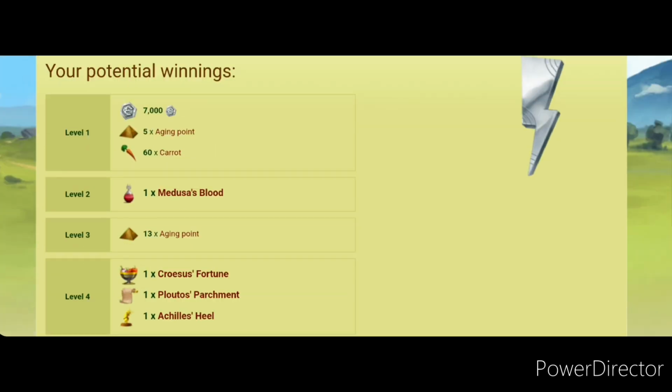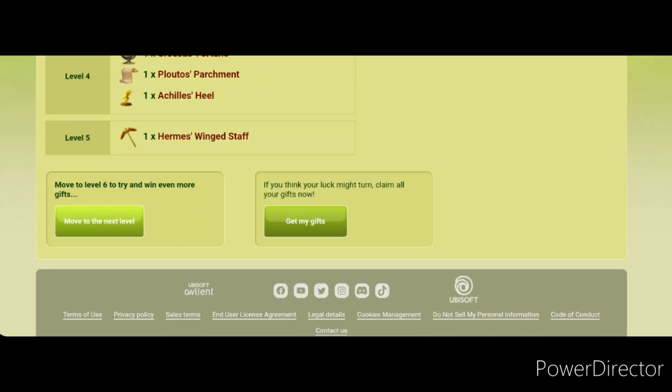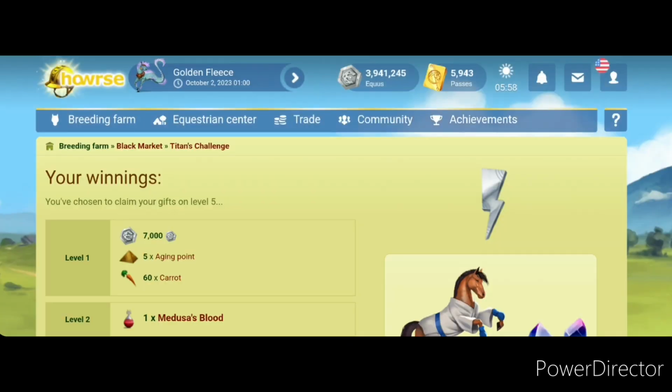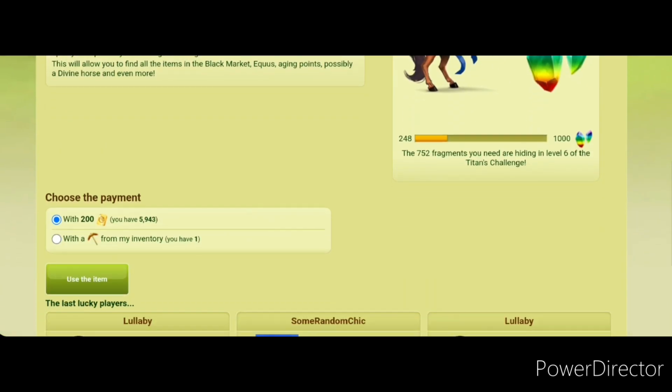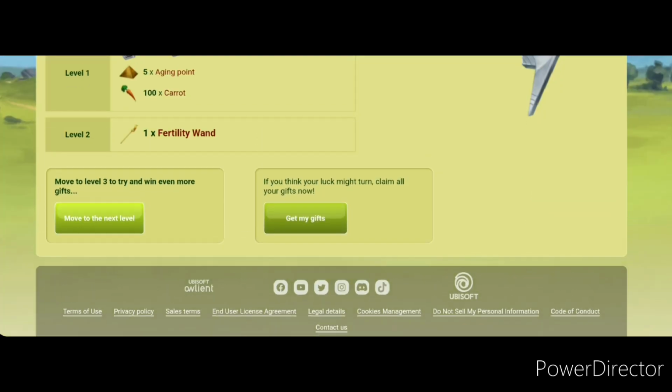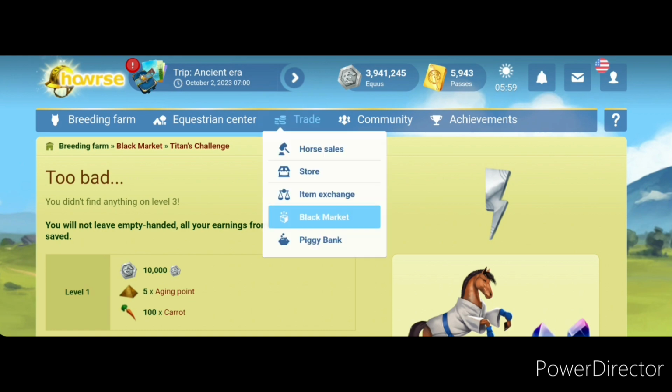Ooh. What level is he on? I'm gonna get it. Sorry, guys. Ooh. Oh, he's on level 6, so I probably could have moved on, but that's a free try. Yep, yep. 36 is not bad, though.